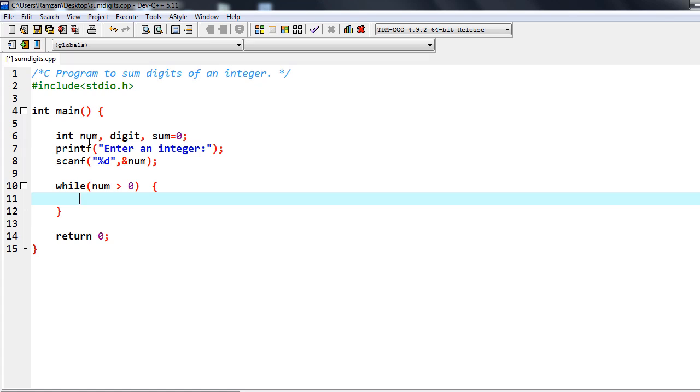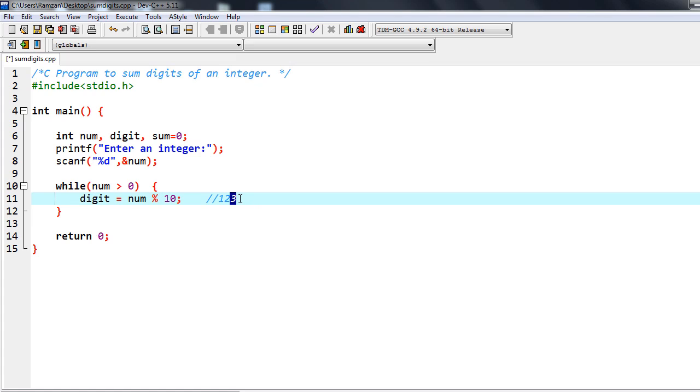So here we need digit, so we are going to use the digit variable and num % 10. What does this mean? This means that if you have 123, by using this statement you will get the value 3 into the digit variable, right?